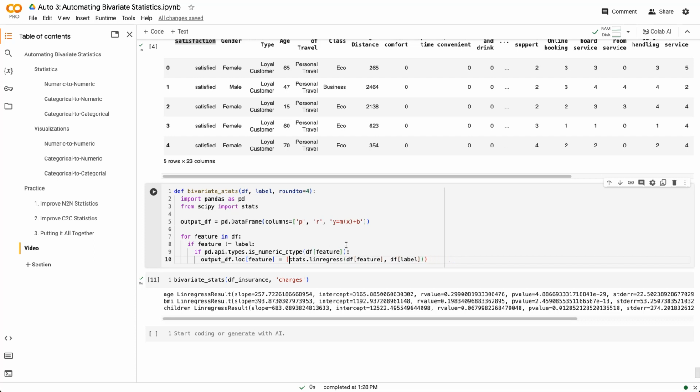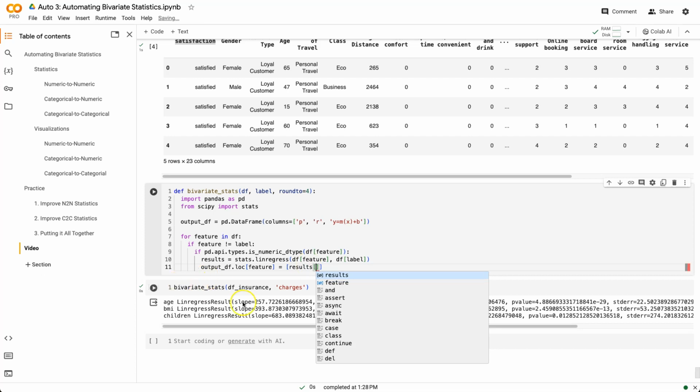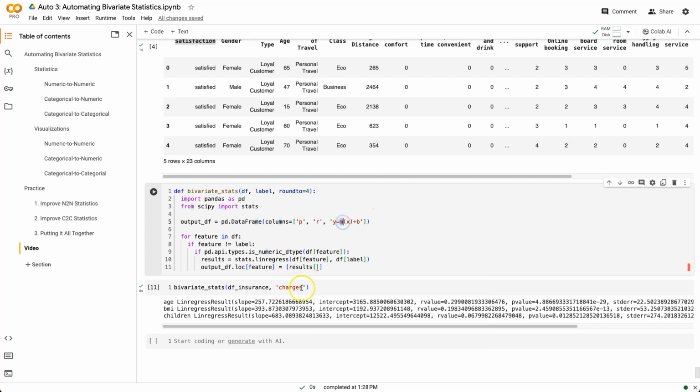And I'm going to take this whole equation this time. I'm cutting it, not deleting it. And I'm going to store it in a variable. Now, I could store it into a single variable like results equals, and then I'd have to go and pick out each piece of the results like this. Results 0, that's the slope. So that's the M portion of this formula. The P is all the way, it's 0, 1, 2, 3. So I'd have to put results 3 to get the P value.